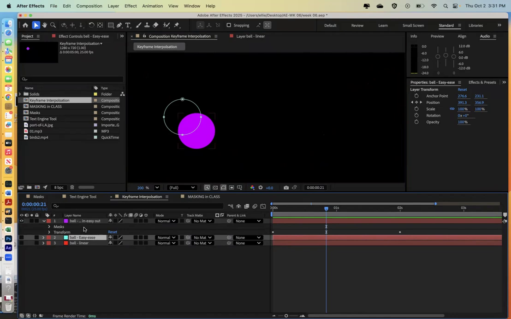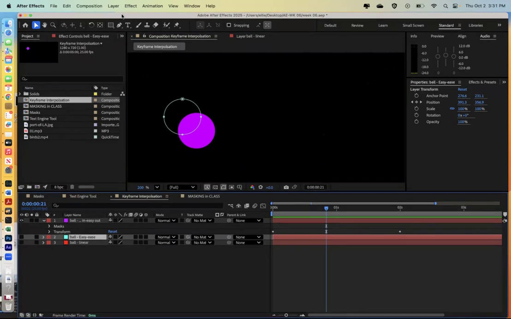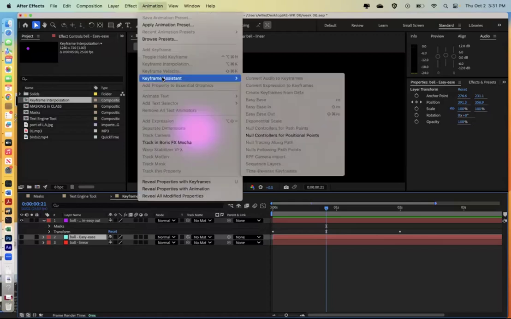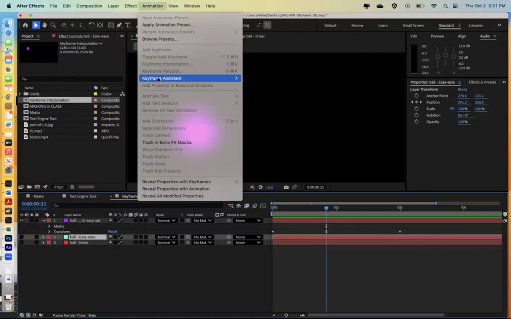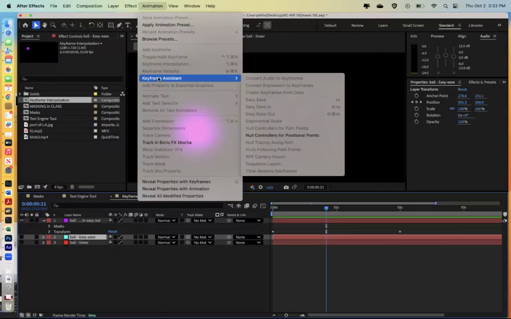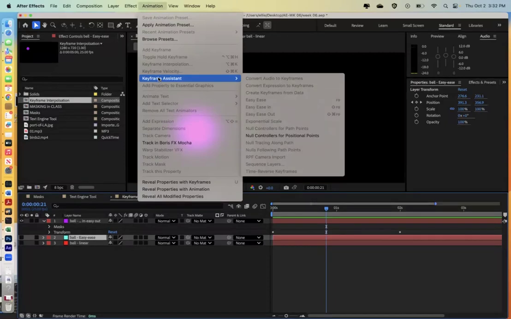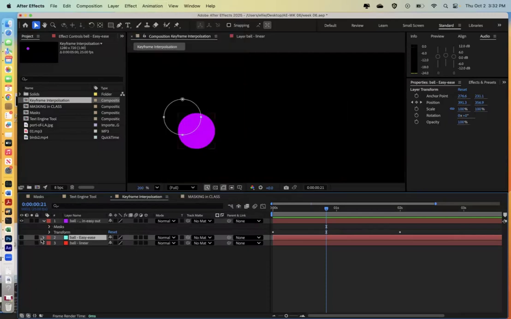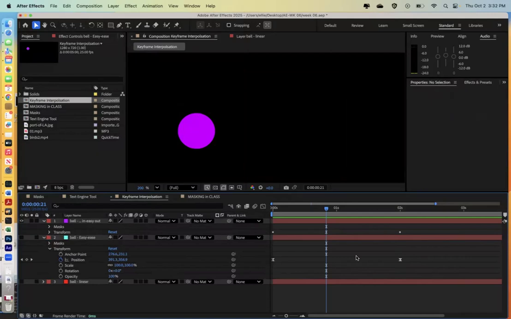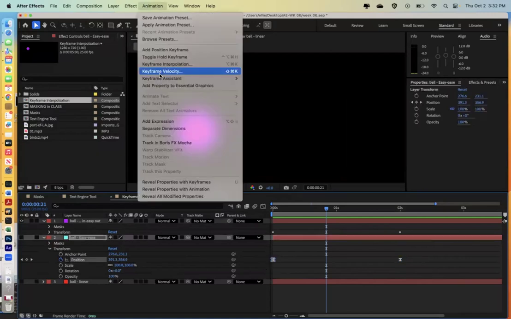But for now, like I said, just remember that anytime you're dealing with animation, it's going to be under the animation, keyframe assistance. So these would be your options. I don't like to go up the menu, and we're not going to talk about the hold keyframe yet either.